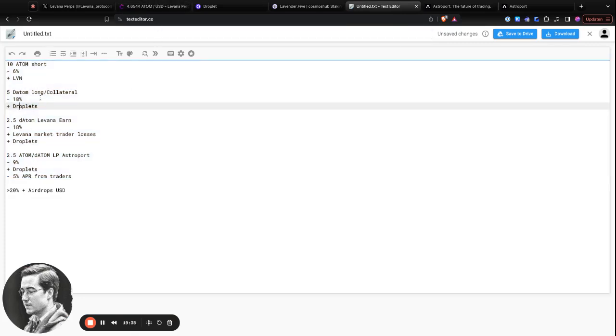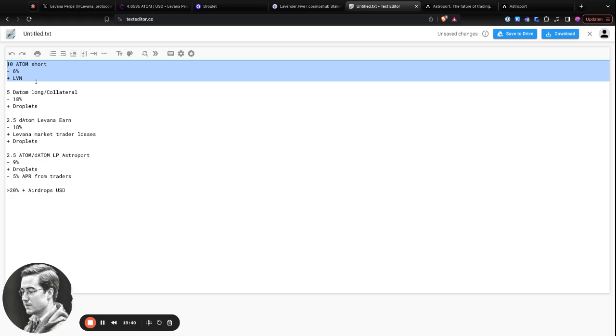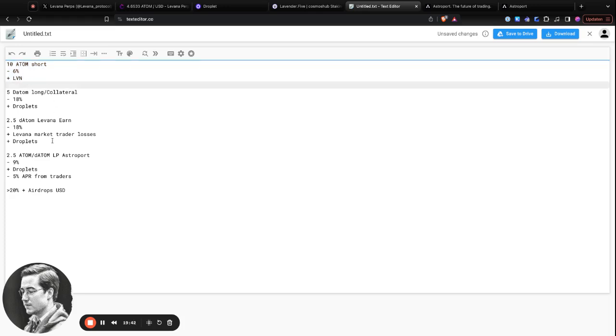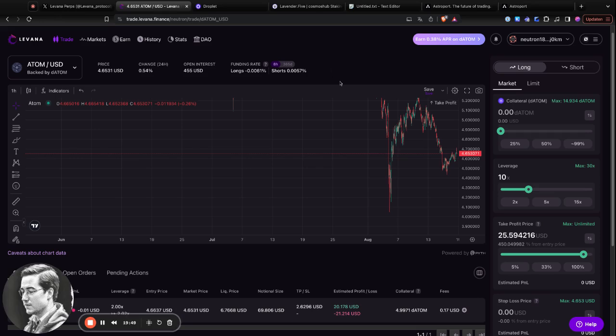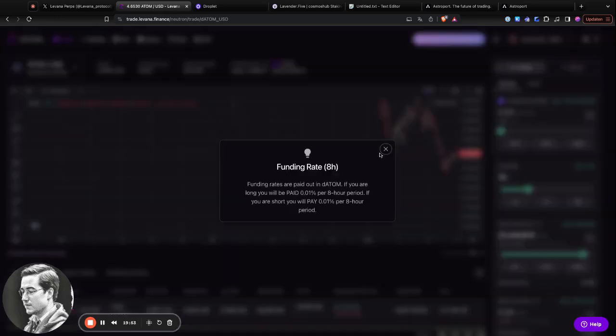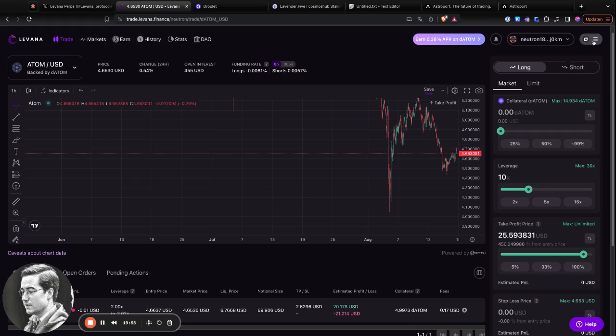You basically only have to manage the short side. Just make sure that this doesn't get liquidated, that you add some collateral if needed, and stuff like that. And then you can just let it run for a few months. Hopefully the short side is not going under, which is definitely a possibility. But if it does happen, you can always go to the larger markets.